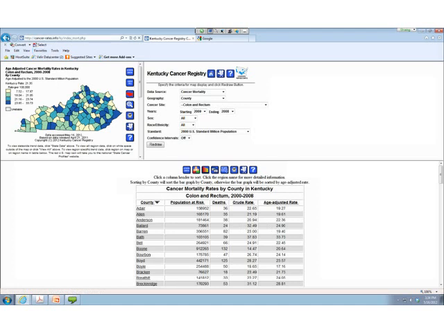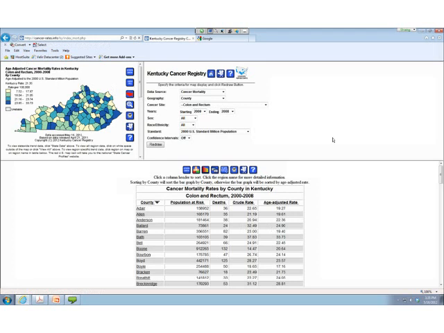A different problem exists with a larger community. If you're in Fayette County, if you're in Jefferson County, you may not need to look at 4 years of data for Louisville and Lexington. There's enough people there that unfortunately there are enough cancer deaths there that you could look at a tighter time frame. Maybe you don't need to look at 4 years of data. You could look at 3 years or 2 years and still produce a reliable estimate.